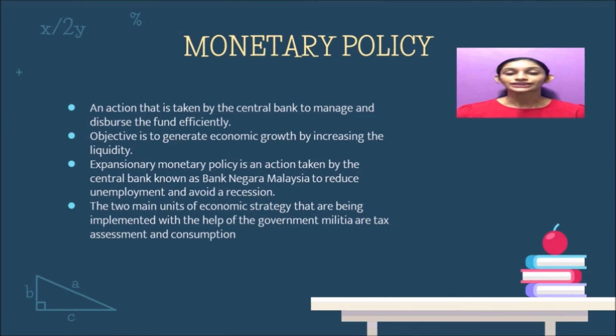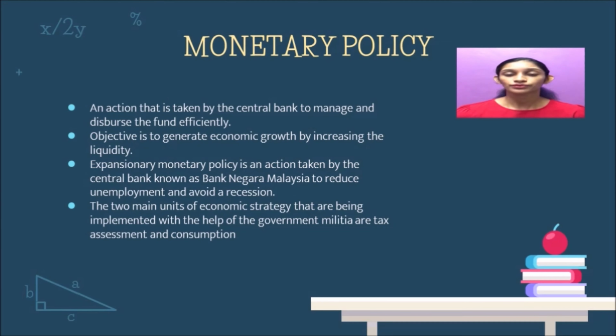Monetary policy is an action taken by the central bank, which is known as Bank Negara Malaysia, to manage and disperse the fund efficiently. The main objective of this monetary policy is to increase the economic growth and also by increasing the liquidity. The next thing is there are two types of monetary policy: expansionary and contractionary monetary policy. But Bank Negara Malaysia is using expansionary monetary policy in Malaysia.